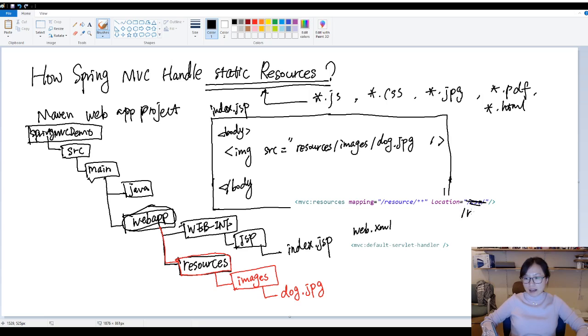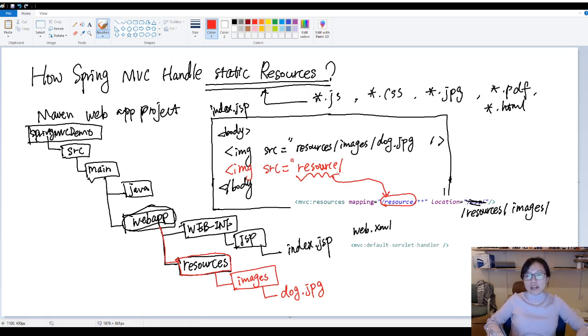So when I give resources, suppose you give images here. And then if you configure like this, how do you access your image in the JSP? You can do it like this: image src. So this is the URL you are using, okay? You're using resource. When you type a resource which maps this URL, it means looking for the file under this location.